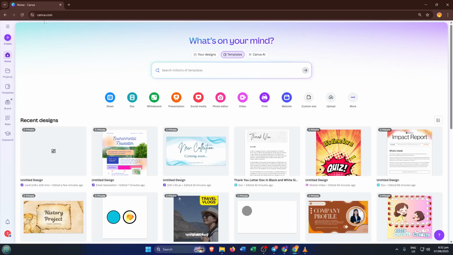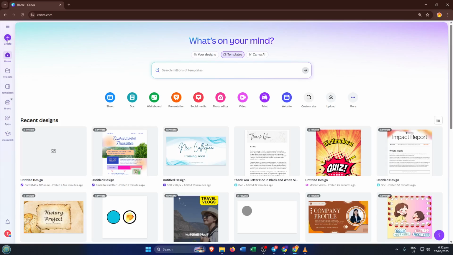Let's dive right in. First up, head over to Canva.com. If you don't already have an account, you can sign up for free, but if you've used Canva before for things like invitations or social media posts, just log in like usual. Canva is a wonderfully user-friendly tool, which is why I recommend it for tasks like these. You can do everything here right in your browser, no special software needed.